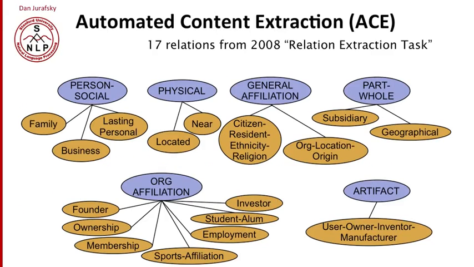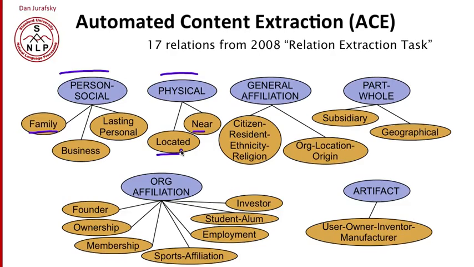That's all great, but what relations should we be extracting? Well, one set of relations comes from the Automated Content Extraction, or ACE task, where 17 relations grouped into 6 classes were defined. So for example, we had the class of person-social relations. So we had family, so that's going to be a parent or a brother relation between people. Or we had physical location, something is located in some place or located near some place.